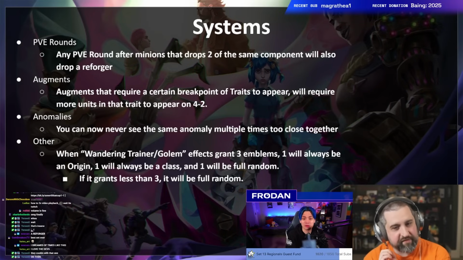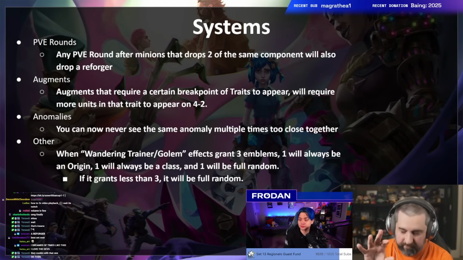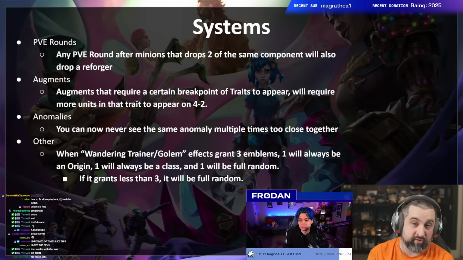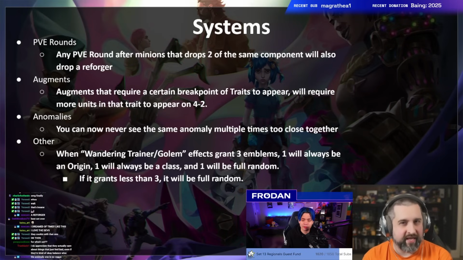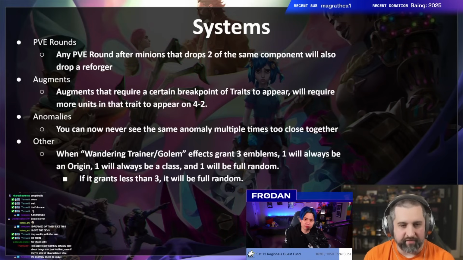All right, Augments. In my opinion, this is a small change, but generally the idea here is if you want Sentinel emblem to appear, you need at least 2 Sentinel in. The side effect of that is sometimes you might be playing like, I don't know, 6 Sniper, 2 Sentinel. And then you get to 4-2 and you see Sentinel emblem and you're like, I'm not taking Sentinel emblem. Very rarely would you ever take an emblem of a vertical that you only had 2 in. Right. So we've increased that.